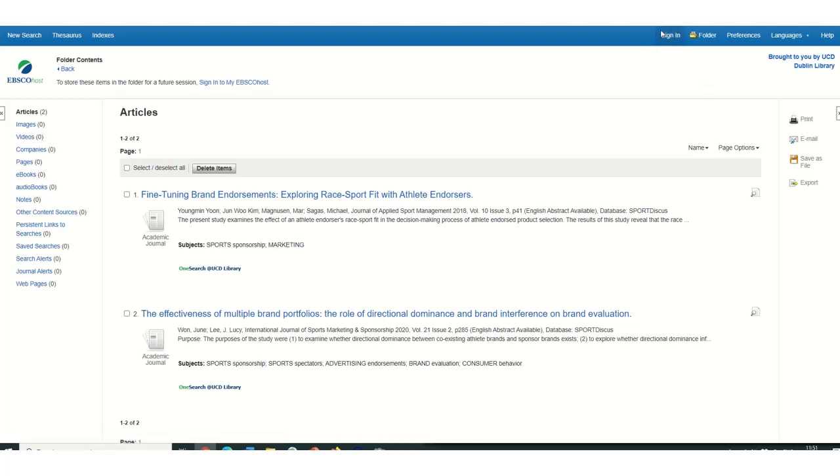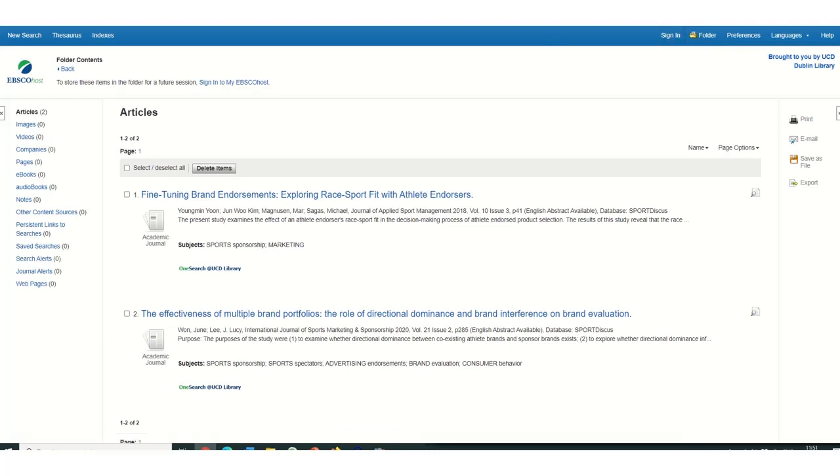Another option that's available to you is that you can create an account in the database. And the great thing is that many databases allow you to create an account. And if you create an account, you can save your search and rerun it at a later stage if you want to, without having to type it in. And even more impressively, you can create an alert, so you can get the database to inform you when new articles that meet your search criteria come out. So you can tell the database to email you every week, every month with these new articles. So it's really worth creating an account in the databases to help you keep on top of a topic that you have a long-term interest in.